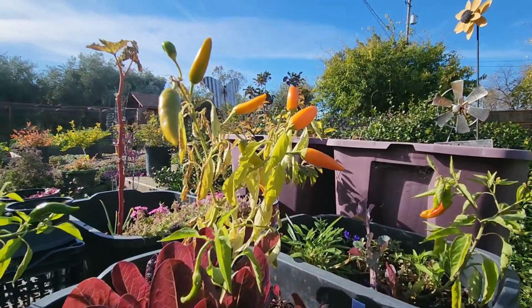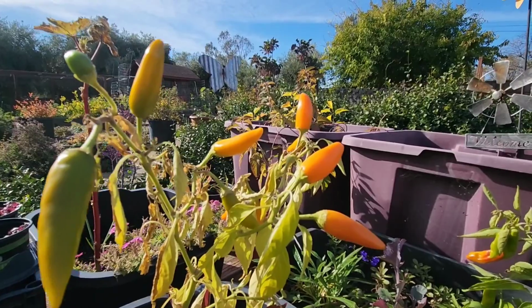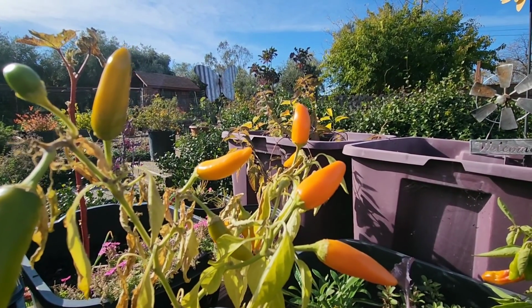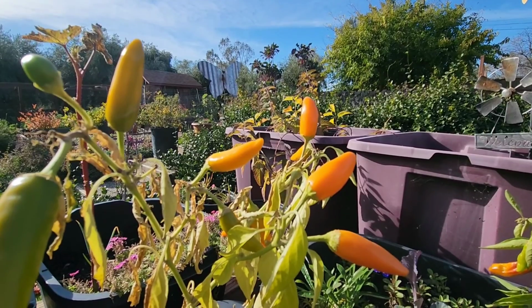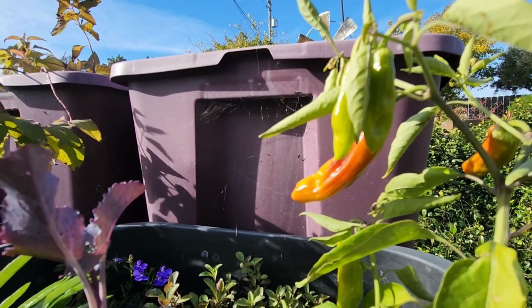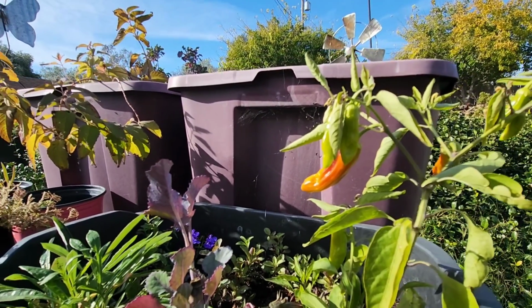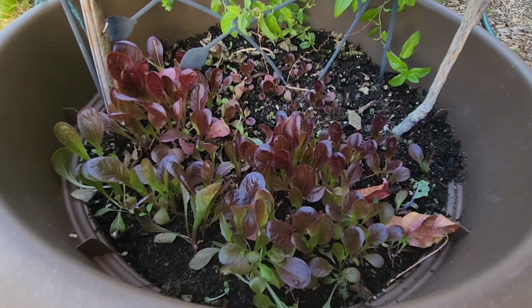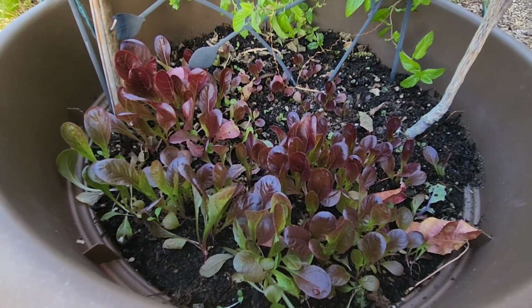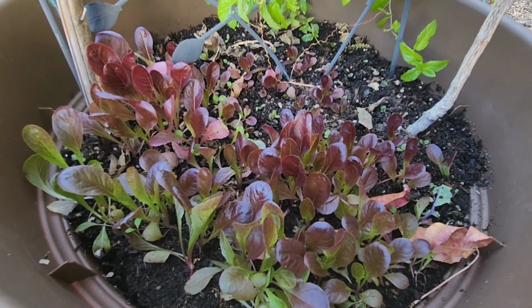Just take a look at these really pretty tequila sunrise peppers. I can't cook those. I'm going to chop those up and maybe use them in a fresh pico de gallo. That sounds like a good plan to me. Oh, a shishito. A couple of them there. Look at all that volunteer lettuce. I need to transplant some of it, but maybe I'll just use it all in a salad this week because I have a lot more of this volunteering all over the place.